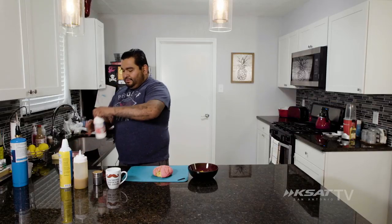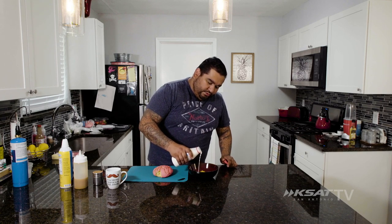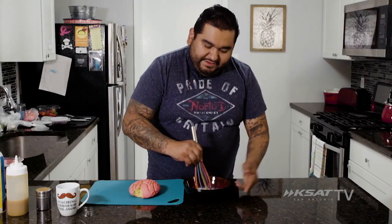So that, and then a little bit of milk. Just like that. And then you just whisk it. And with this, you can add vanilla if you want to, right? Everyone's grandmother always brings that big thing of vanilla from Mexico. You can always add a little bit of that into it. Whatever you use is gonna impart that flavor, right? So if you use a blueberry muffin, it imparts that blueberry flavor.